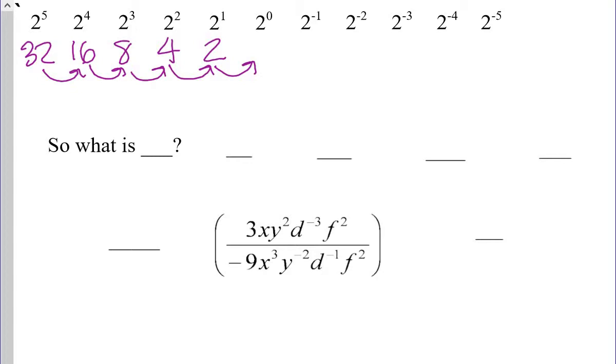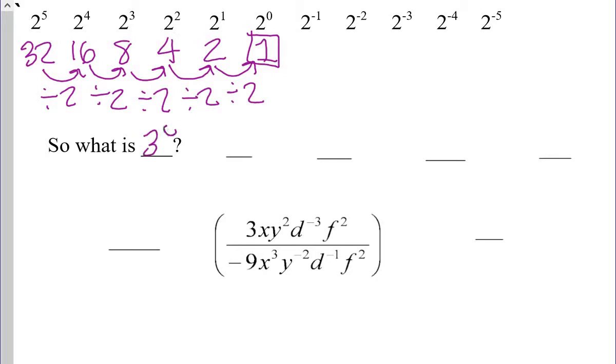All right, now that you've had a moment to think, hopefully you came up with that 32, 16, 8, 4, and 2, each time it's being divided by 2, right? So 32 divided by 2 is 16, 16 divided by 2 is 8, 8 divided by 2 is 4, 4 divided by 2 is 2, and so what is 2 divided by 2? That would be 1. So that's one explanation. It's not an actual proof or anything like that. That's one way to explain that any number to the zero power is going to be 1.